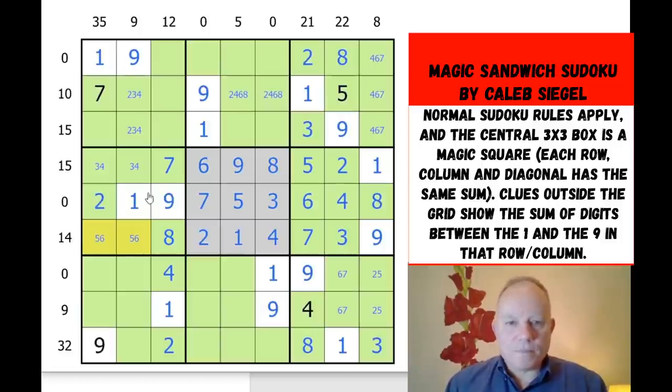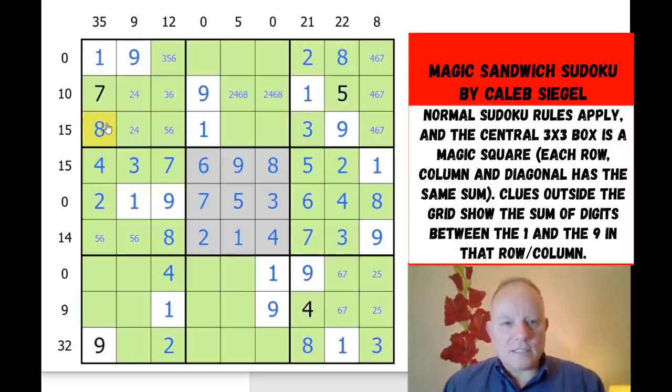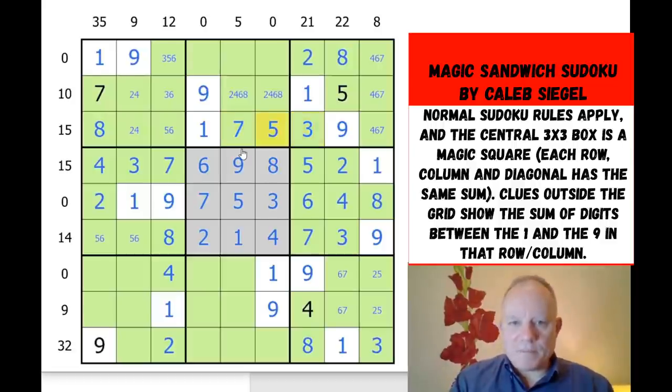Five and six here. Five, three, six up here. Three, five. Three, five, six. So that's not a three. So the three in the two, three, four is there. This is now an eight. That's the last digit we need. So I can use this 15 total presumably now. We've already got three, we need another 12. It has to be seven, five now. Four, two. And now it is coming together, and very nicely too.